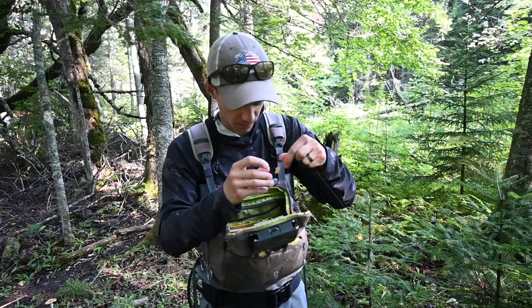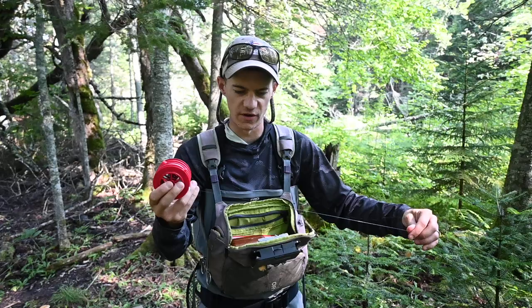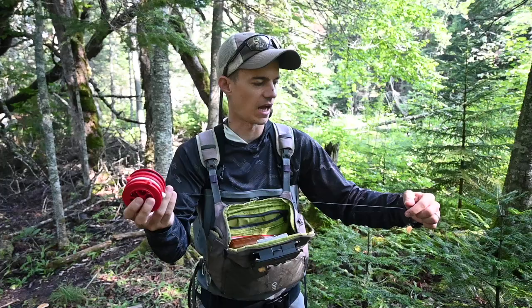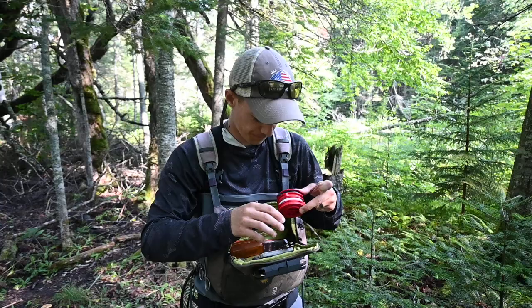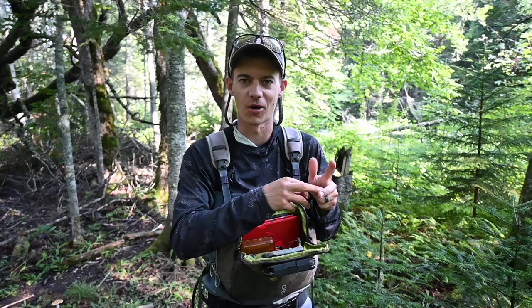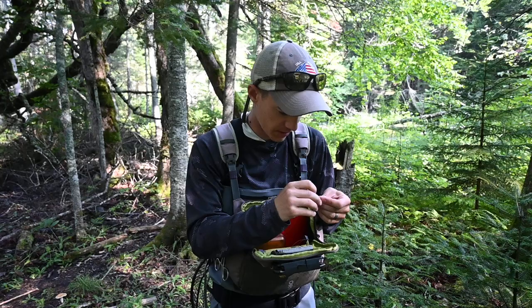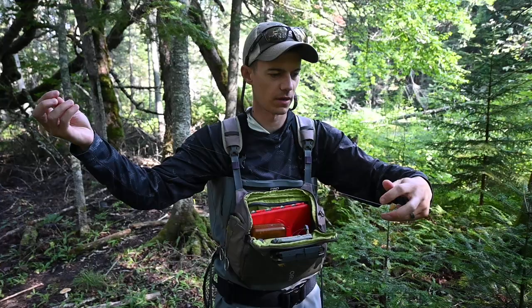Tie this fly on, and most of the water we're fishing — with a dry dropper setup starting off fishing pocket water — if my average depth is let's say 3 feet, maybe I'll start at 2 feet and be above the bottom just so I'm not sticking bottom all the time. So I'm gonna do about 2 feet of tippet and then go to my confidence fly, maybe a 2.8 waltz worm, which is something I'll choose to fish in this pocket water. Let's see if it works. Tie that on the bottom here, and yeah, that's the rig we're gonna attempt to catch some fish on.